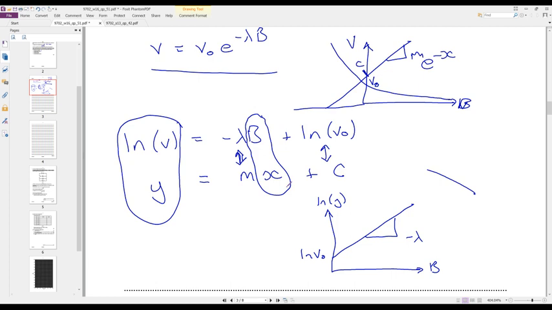And so in this case, if you have a look at the mark scheme, there are 3 marks for saying plot a graph of log v against b, minus the gradient is lambda. They're just rearranging the 2 equations, and log of v0 is the y-intercept. So those are the points on the mark scheme that they're making.